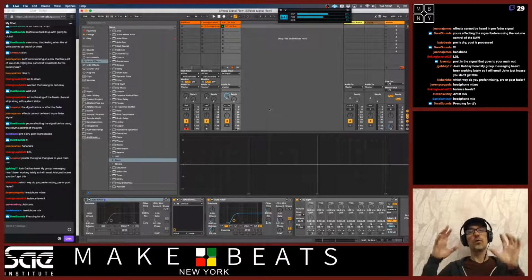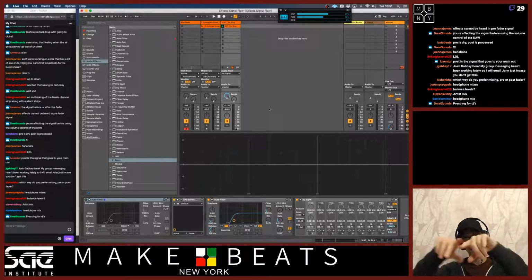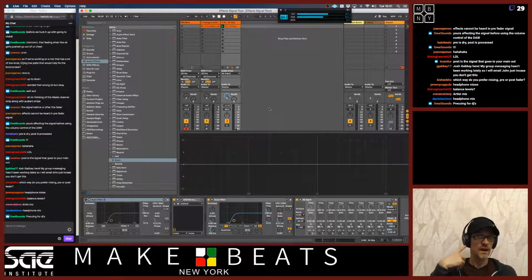So you can have one mix for you, that's going to be your faders, and then one mix that the artist is hearing in their headphones, or if you're on a live sound stage, they're going to be listening to what they'd hear on a stage in a live situation.